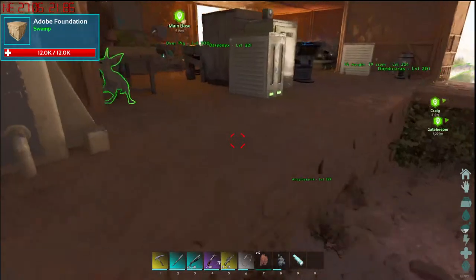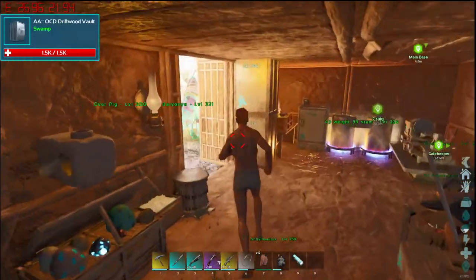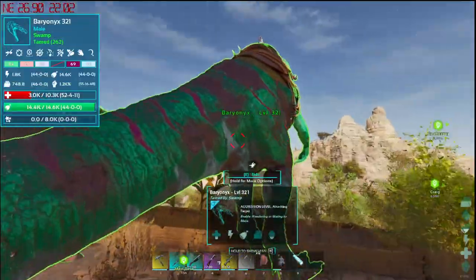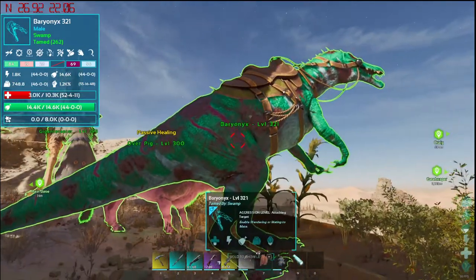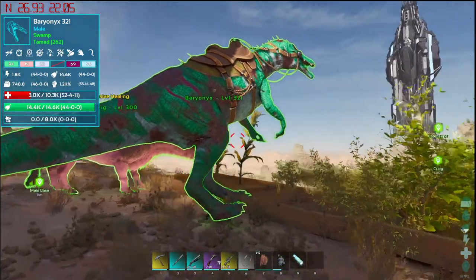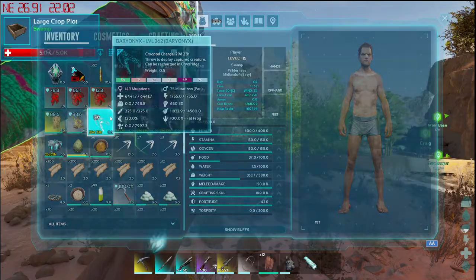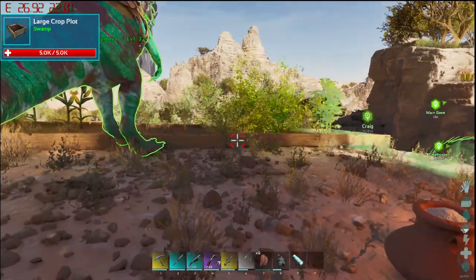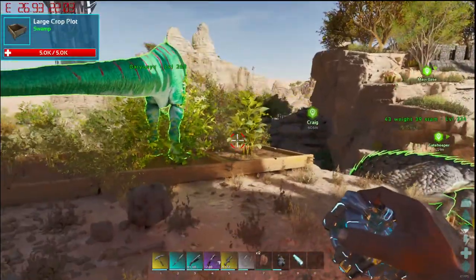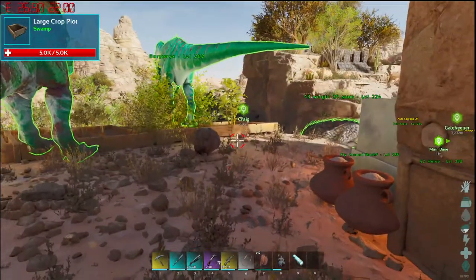So if you're just tuning in, I went back to the island. I picked up these baryonyx that I had raised about a month ago now in preparation for doing caves on Scorched Earth. This guy, I threw him out of the cryopod. He had 58 levels to do, and these other three only had one. And so, well, we just need to give these guys a minute, actually, for any leveling up to catch up.